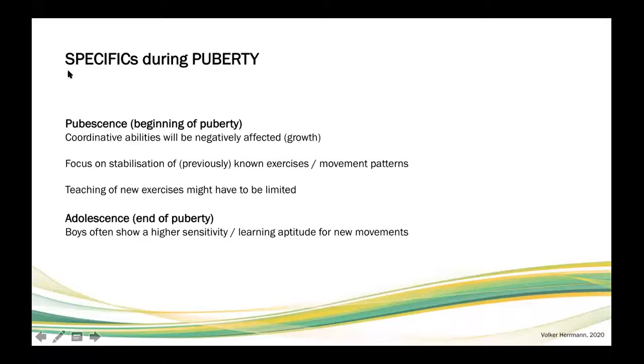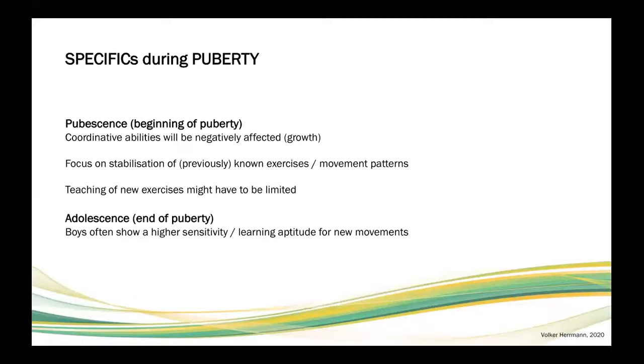So once puberty starts, we have to consider a few aspects as well. We've already mentioned that with the onset of puberty, usually the vertical height is increasing rapidly. And this will have a huge impact on our coordination, on our technique. Because now all of a sudden, the position of our body center of mass is shifting. The legs are getting longer. It means the body center of mass is increasing. The mass of the head, for example, is reduced in comparison to younger ages.